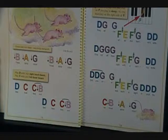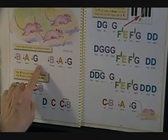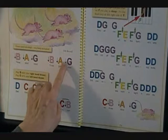Now you know all the notes. Let's look for the long notes and the short notes. These notes are a little bit far apart. This is very far apart. We're going to play these very slowly. We're going to leave a space. And slowly and leave a space.